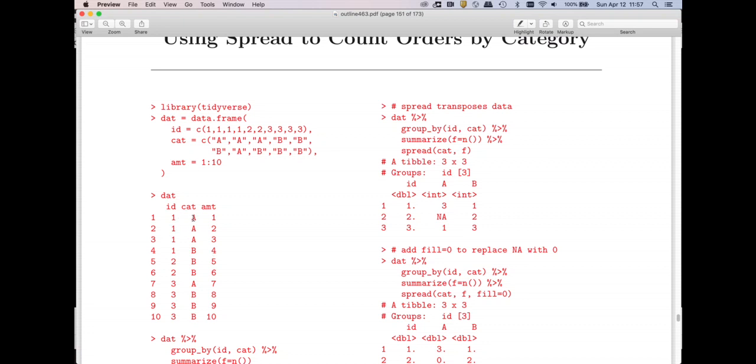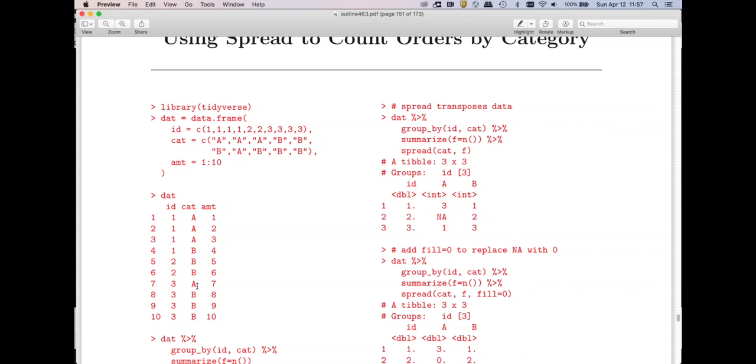Customer 1 seems to like category A a lot, and category B a little bit. On the other hand, customer 2 only buys from category B, not interested in category A at all. While customer 3 mostly likes B, but occasionally buys A.